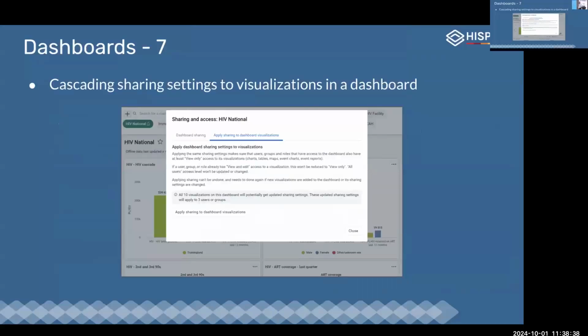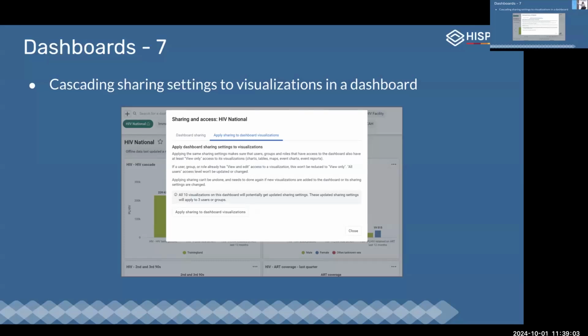When you are configuring the DHIS2 dashboards, as some of you are, another challenge that we have is how we configure the dashboard items in a way where only the appropriate users, who have the permissions, see these dashboard items. A particular feature that we have in DHIS2 to restrict who sees what is the sharing settings.